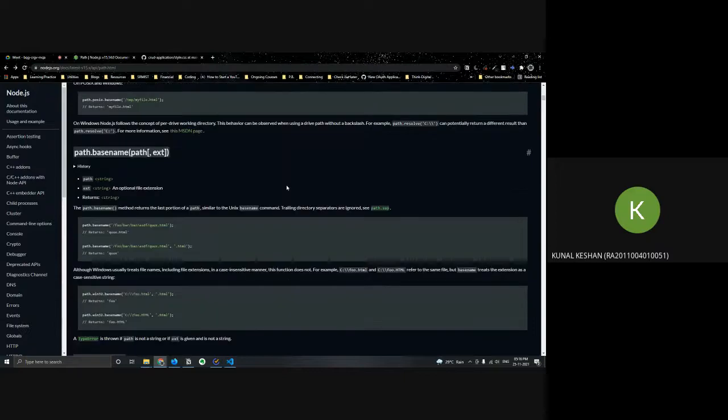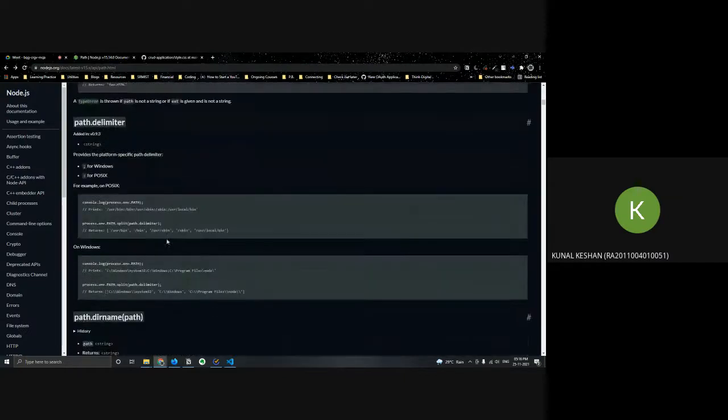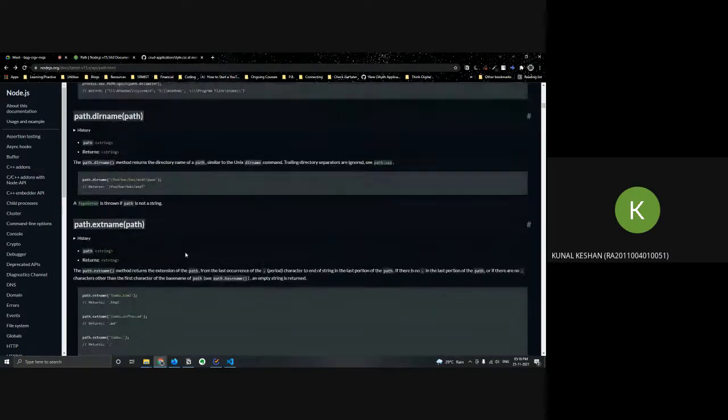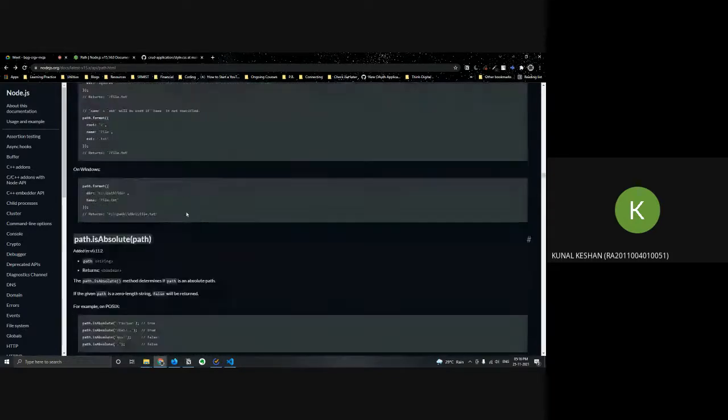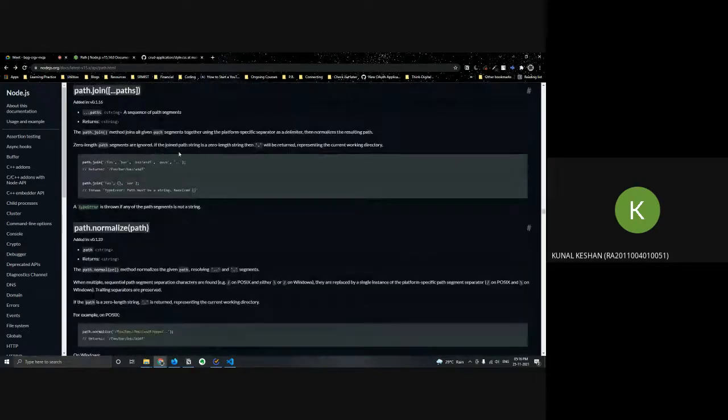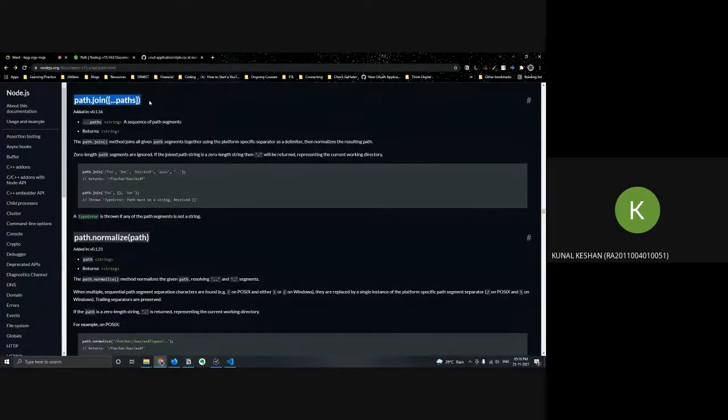One other thing is, the rest we won't be using much. The main one is path.join, right? So path.join takes in a number of arguments, different strings, and joins them together and returns a common path.